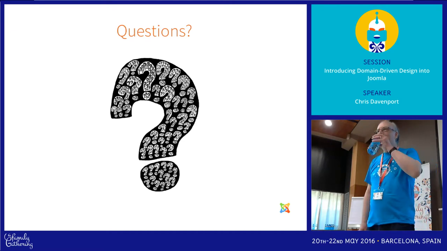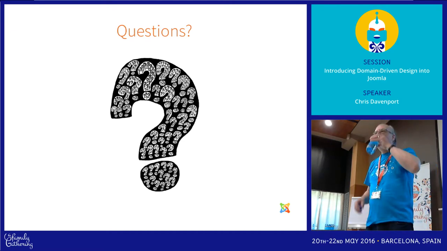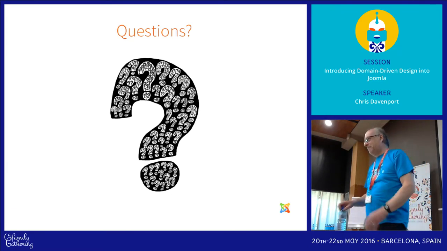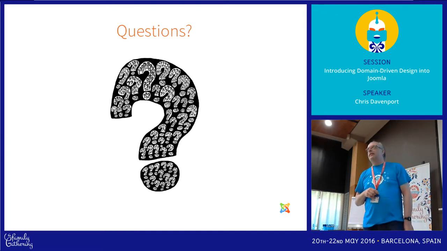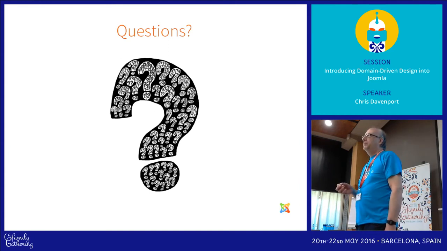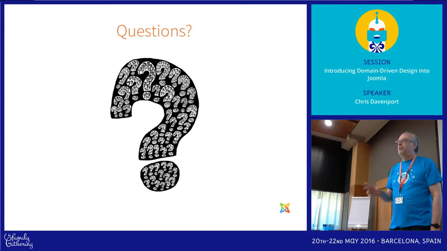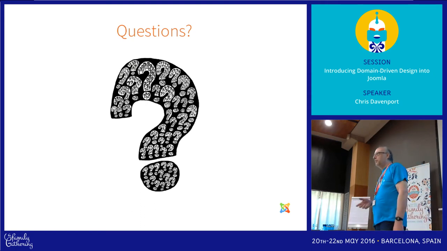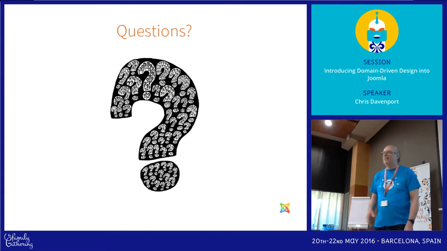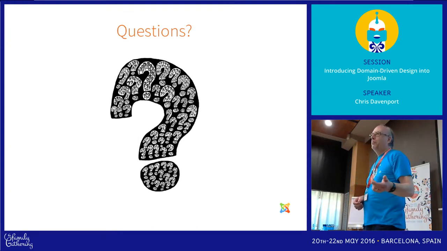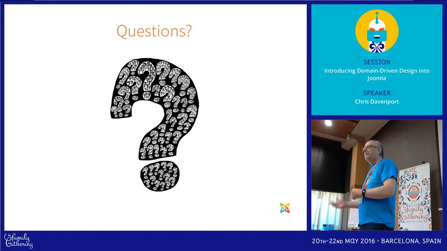What if maybe a couple of weblinks or something like that, so it's not part of Joomla anymore? Would that just be adapted to this whole model? It could be. It's possible. I did actually do an experimental refactoring of contact, but I only did the front end, which in retrospect was a bit of a mistake because it turns out there's really no domain logic in the front end of contact at all. You end up with nothing. All the logic that there is, and there's very little, is in the application layer. Refactoring the back end of it would be more interesting. But weblinks is very similar. It doesn't really have any front end domain logic. There's nothing to it. So it's not actually that interesting to do that.